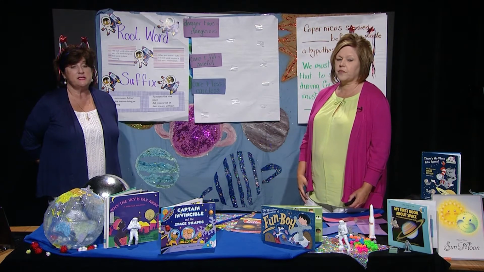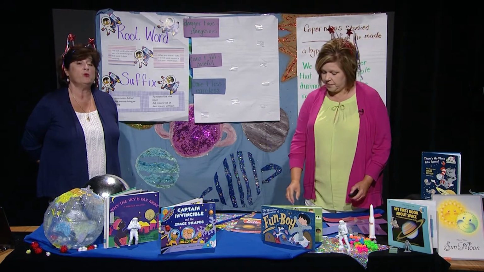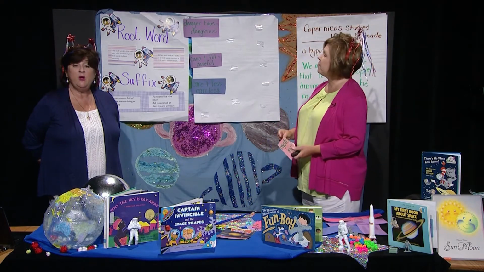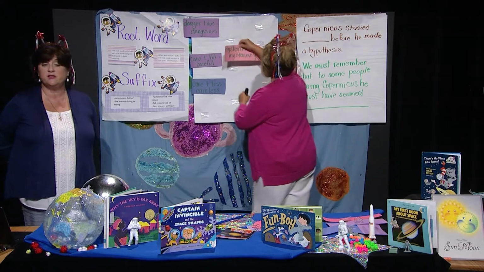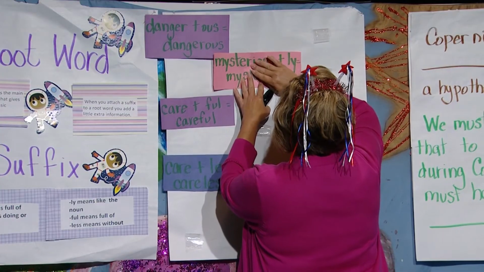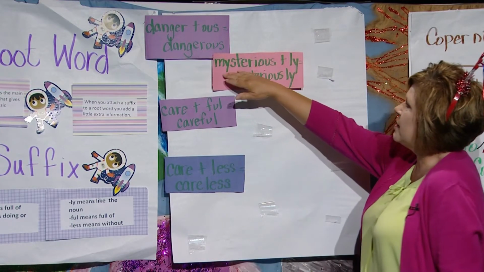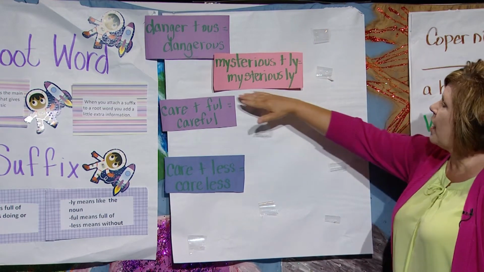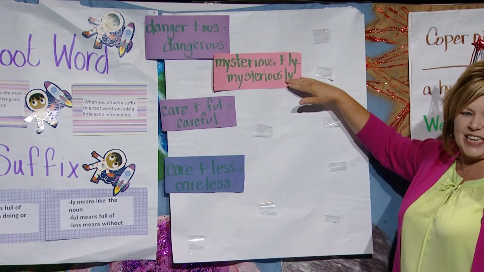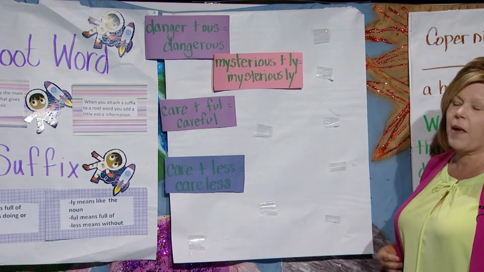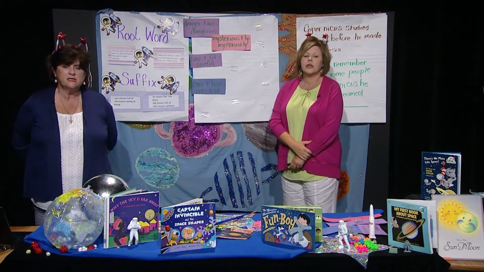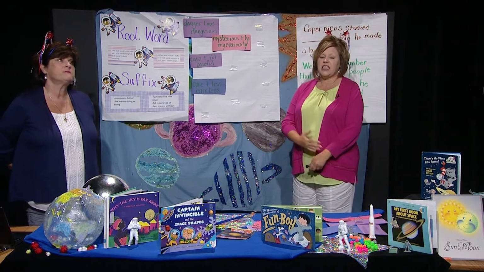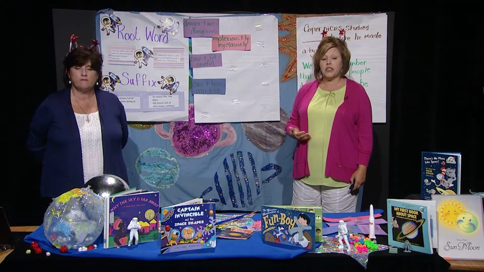There are other suffixes that can be added to words that we read, write, and study. For example, we can add the suffix ly to words that already have a suffix, as in the word mysterious, plus ly becomes mysteriously. Great job. What do you think that word might mean, Captain Melissa? I think mysteriously means that it's difficult or something that's impossible to understand.